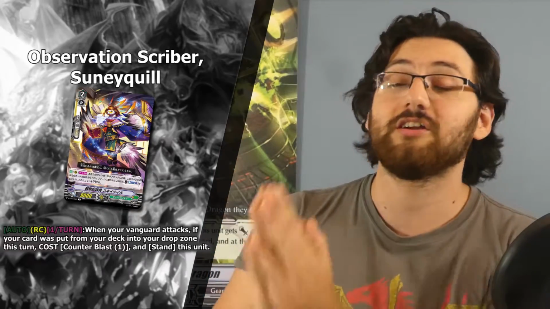But then we have the next card, and this new Grade 2 is probably not that amazing in Standard, but in Premium it can do a lot of work, as I'm talking about Observation Scriber Sunny Quill. And its skill is auto and rearguard circle once per turn when your Vanguard attacks. If your card was put from your deck into the drop zone this turn, counterblast 1 and stand this unit. So basically we have a rearguard that can restand itself with the same condition as Instructor Bison.